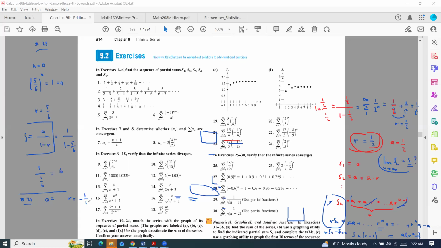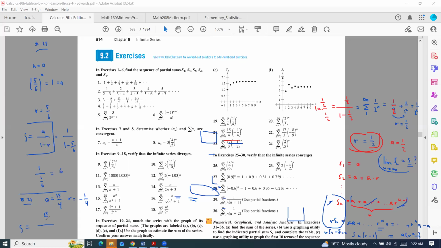We don't care because we raise it to the power of 0, so it becomes 1. So all that remains is 15/4. Okay, so we can now find the sum of this geometric series. The key part, again, is that this is a geometric series, so we can use this formula.